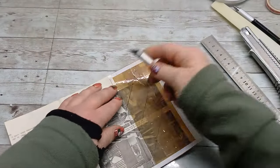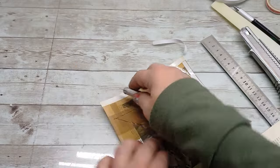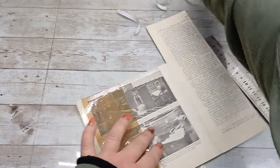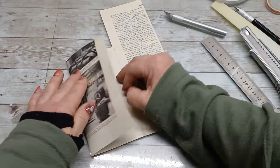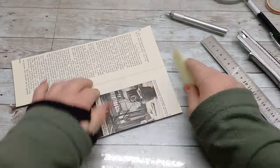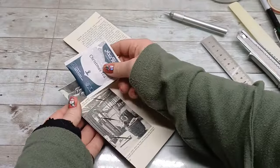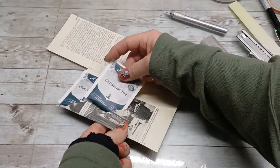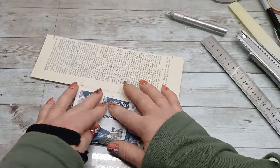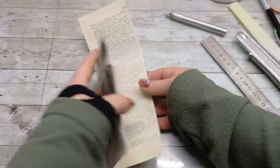All my cutting is done, so now I can take off back of the double-sided tape. And I can fold it over. And check if I made the pockets in the right spot. And I do have three beautiful pockets, which I can fold over there and fold this one here. So now I just need to finish it.